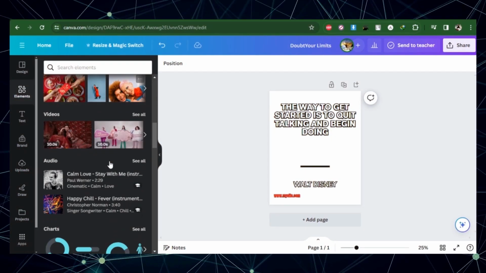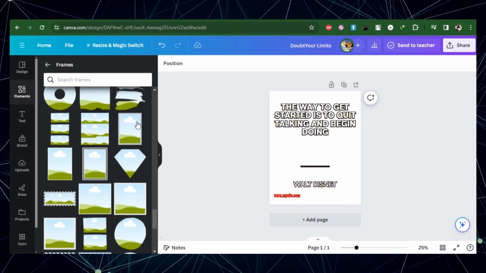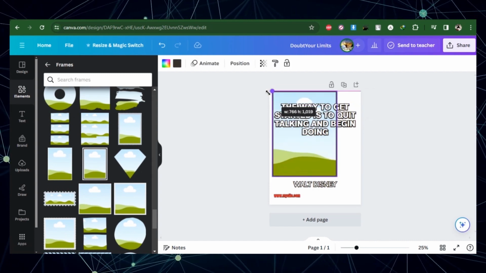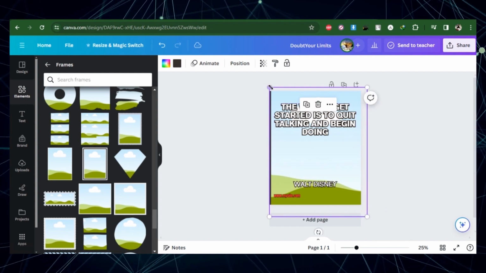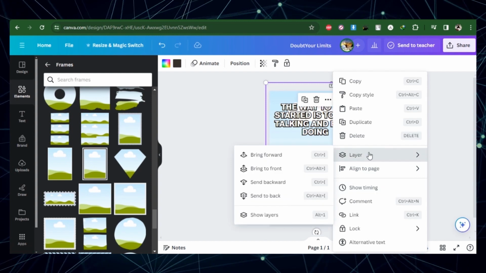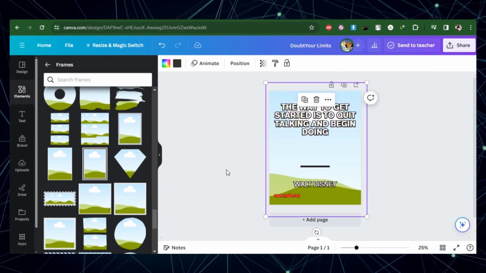Returning to the Elements tab and navigating down to the Frames section is the next step. To fill the design space, locate a portrait frame by clicking on See All, then put it onto the canvas. All of our pictures will be in this location. Then by right-clicking and selecting Layers and choosing To Back, you can move it backward. There is a ton of images available on Canva.